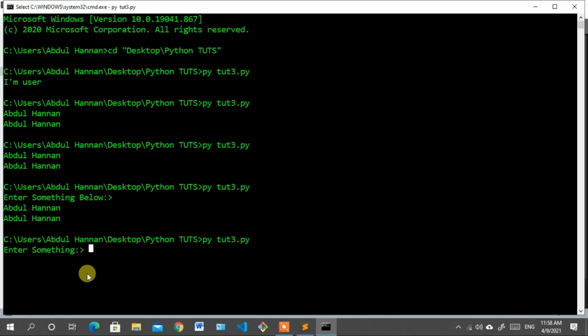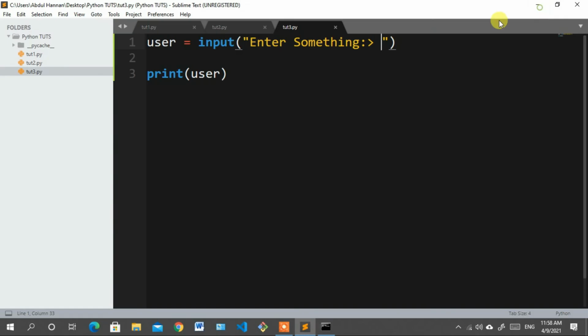So if I write my name and press enter, it's fine. This happened because the input function first printed this, and just after it asked for the input.